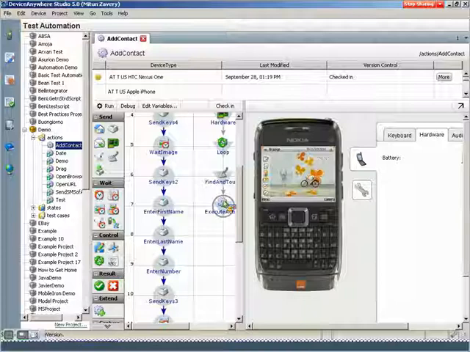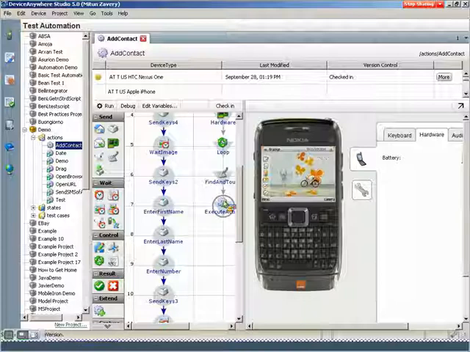What I haven't explained at the moment is what this list of devices up here is. This list of devices is actually implementations on each of those devices. There are quite a few here. What we're able to do is create a flow on a particular device. Now a flow may be something such as opening the web browser.